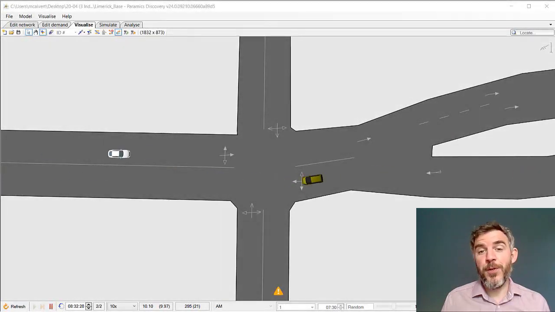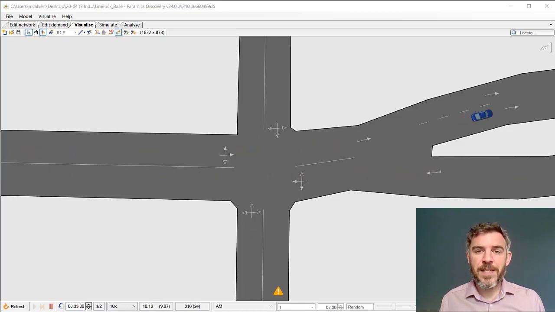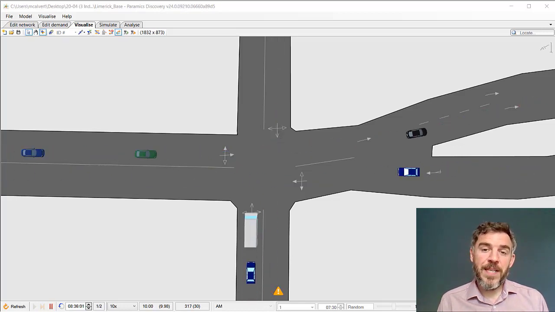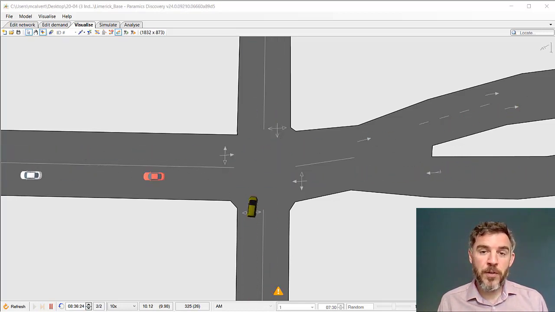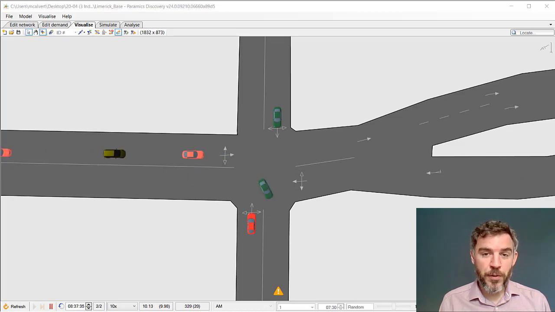Okay, so the third feature I want to show you today is really in the same family of features as the first two, in the sense that it's about selecting an individual vehicle and being able to see in more detail how that vehicle is behaving and why it's behaving in that way. Now this one is really going to focus in on the gap acceptance of a vehicle, how one vehicle gives way to another. And to demonstrate this, we're going to use the crossroads in front of me.